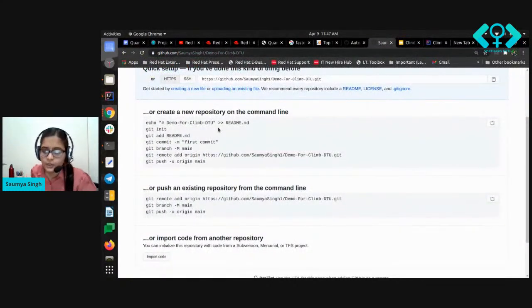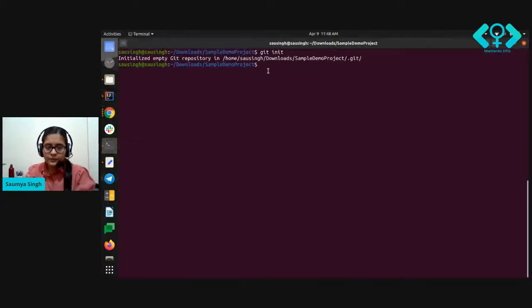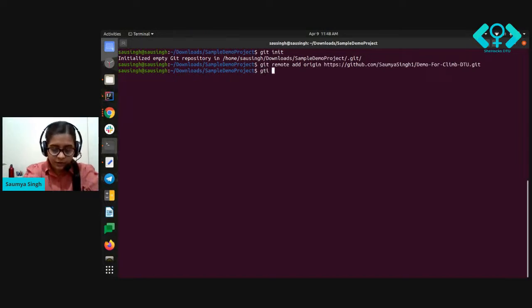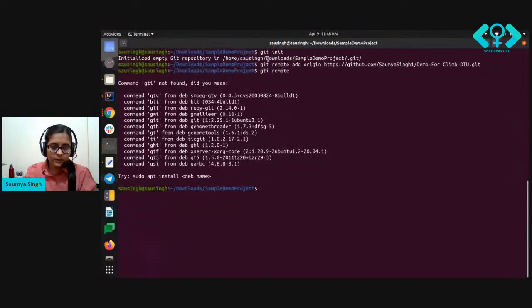After that, I want to tell my local machine that whatever project I created should be shown on this URL, right? So for that, you just have to add a remote here. You just have to paste this command, and now if you run git remote, it will tell you, just a minute, the spelling is incorrect. So if you run here git remote, you can see you have origin ready.